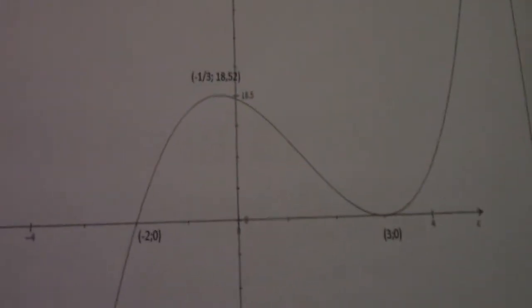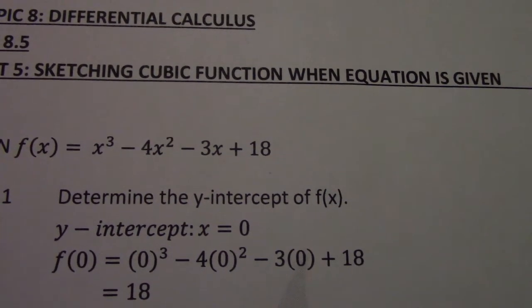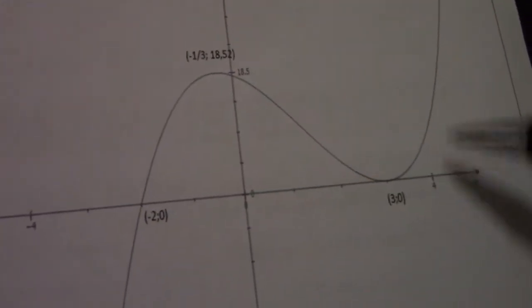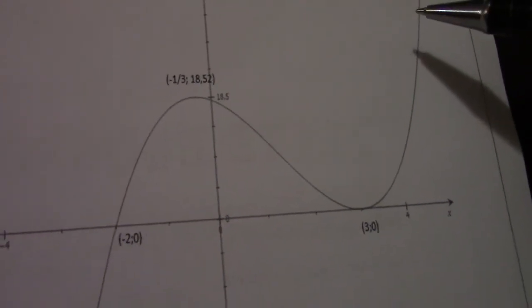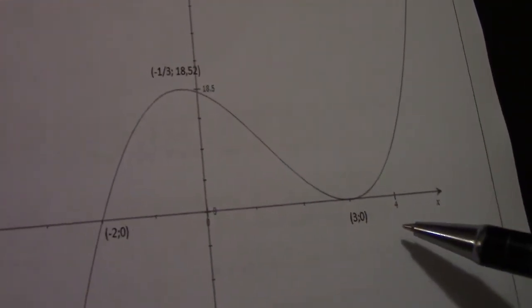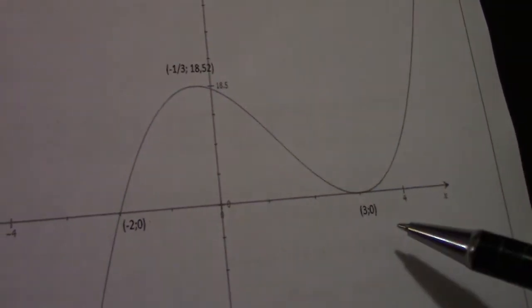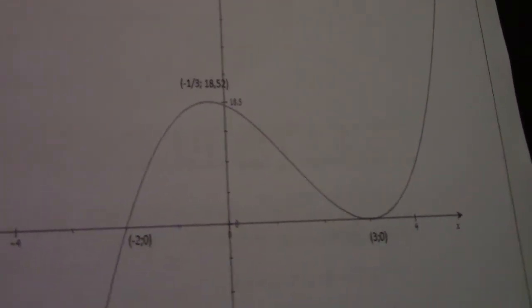Take note, as you can see here, the x cubed coefficient is positive. If the a value of x cubed is positive, basically what transpires is my graph goes from concave down to concave up. If a was negative, my graph would go from concave up to concave down. So they have concave down and concave up, and that can also change.